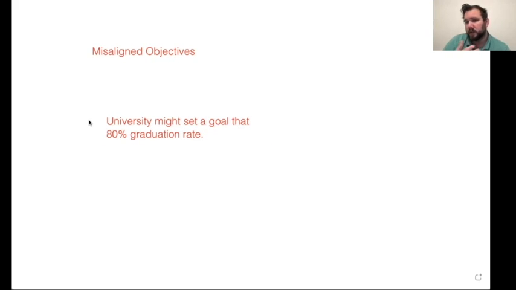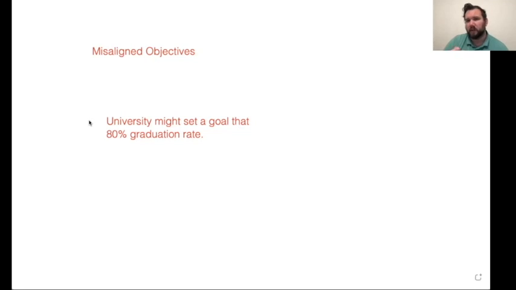Professors can just start handing out grades. They can not kick people out for bad grades. They can encourage professors to give people better grades. They can put in so much tutoring structure and everything that this work is essentially done for the student. This goal is balanced against the need to maintain the integrity of the degree by making sure that students who get a degree also have the experience of solving difficult things and that they've actually learned what the classes indicate they would have. So if you just set the goal of graduation rate, that's easy to hit, but you're likely to see effects that you're not intending.